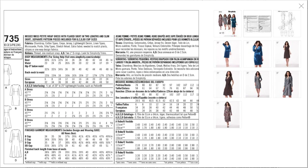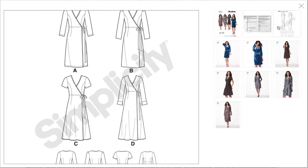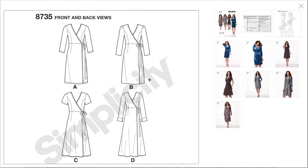Let's see what they suggest: chambray, cotton, crepe, jersey, lightweight denim, which is kind of like chambray, linen, micro suede, ponte, which is a knit, silky types, and stretch velvet. So yeah, they are telling you that you can just swap out knit for woven, which is kind of nice. Oh, look, we got some pretty seam details here. That is excellent. 5,000 thumbs up for that. All the thumbs in the world.